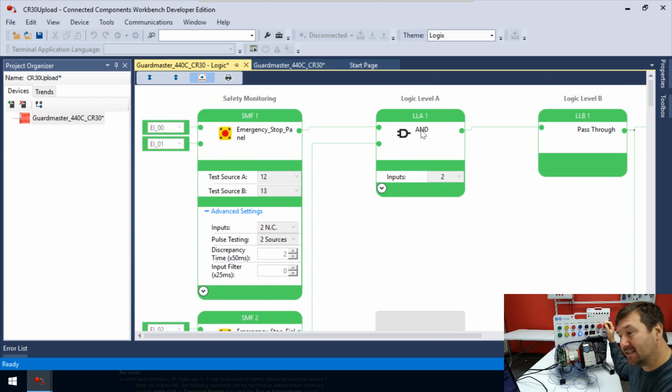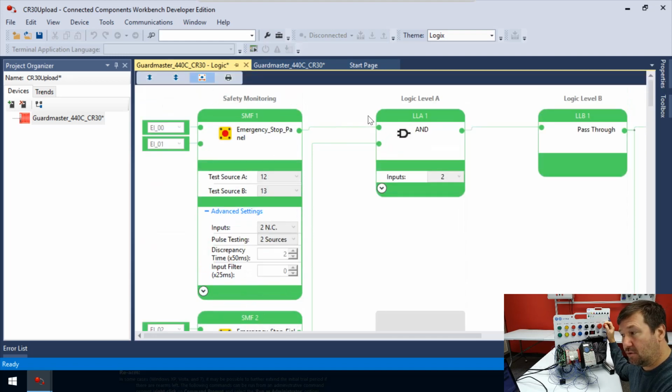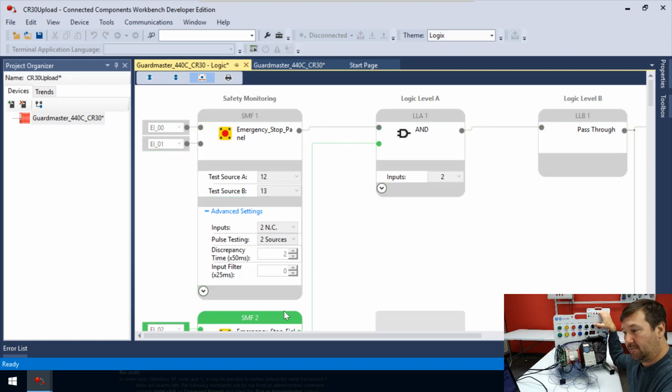And so this is an AND symbol. What this is saying is that this condition and this condition must be true, or must be green, before it's going to pass it on. So let's press switch 4 again. And now we can see this bottom one has turned gray. We still have green at the top, but we're not getting green through. We can pull switch 4 out and press switch 3. And now the opposite is true. We have green coming up from this bottom one, but we're gray here, and we're gray on through. We'll pull that back out.